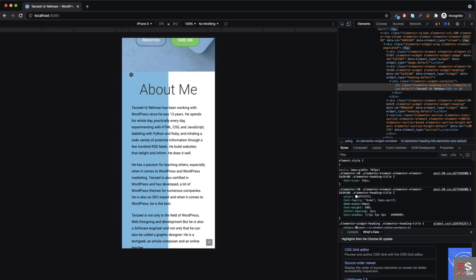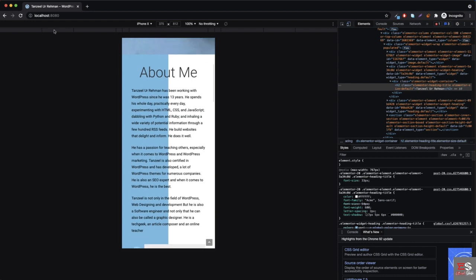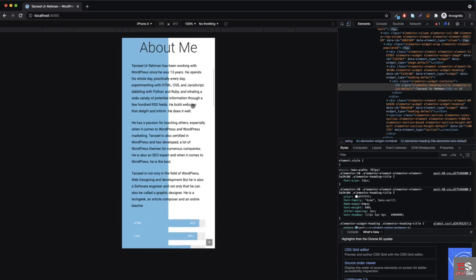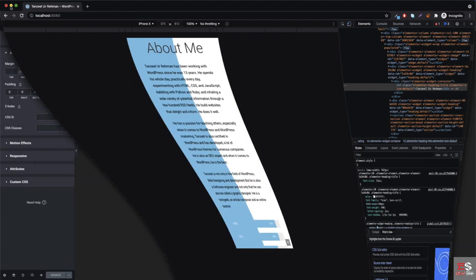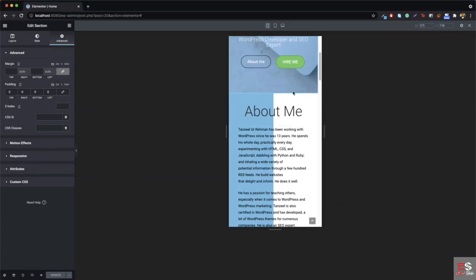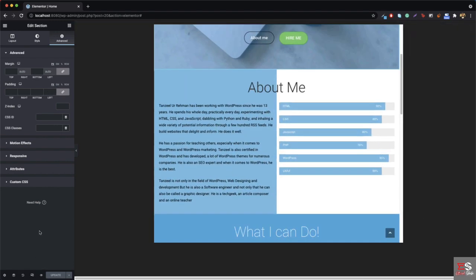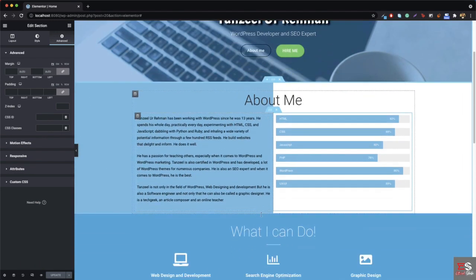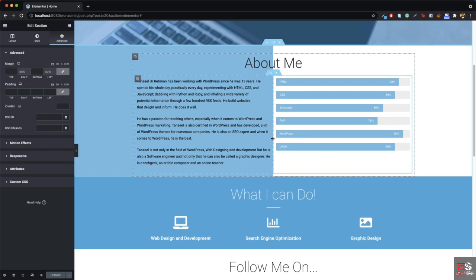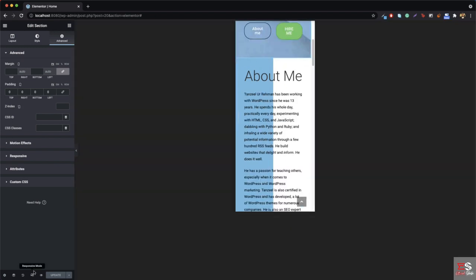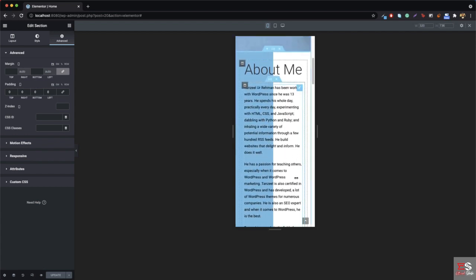Now here comes this one. This section, the About Me section. So we need to work on it. Now in this About Me section, what is happening is that we have a gradient effect that is coming, and we need to bring this gradient effect right till here. So let me show you how this is going to be triggered. Now if you go to the responsive mode again, if you click on it, you can see how this gradient effect is here. But on the mobile device, when we just go to the mobile device, you can see the gradient effect.